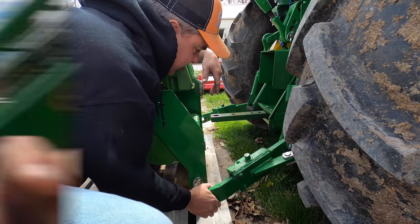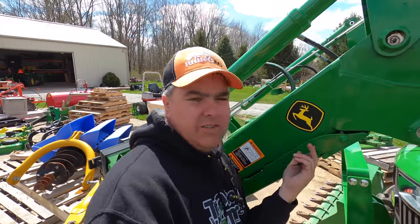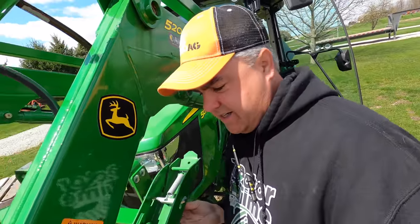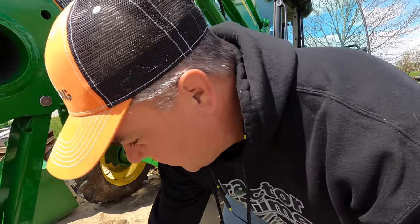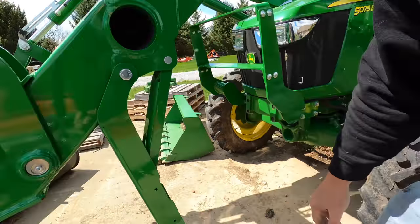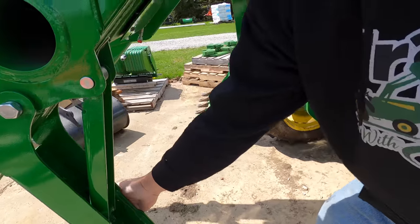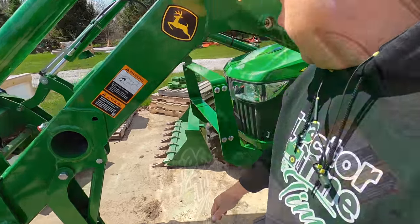I've also had a lot of people ask me about how to take the loader off of Johnny 5. We'll do that here. It's not quite as easy as a 1 series or a 2 series, but it's not hard. So on each side, that's spring loaded. On each side, we have to lower those brackets.